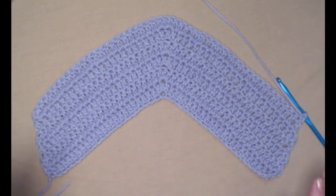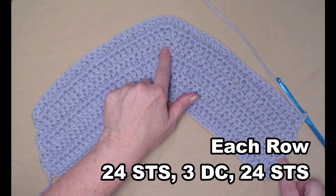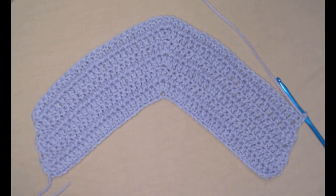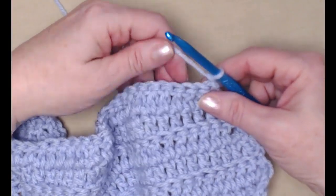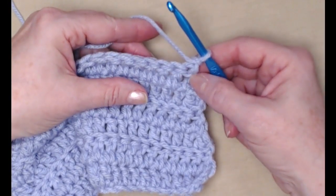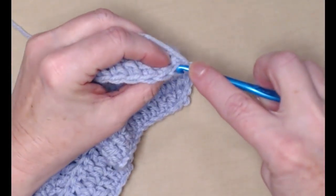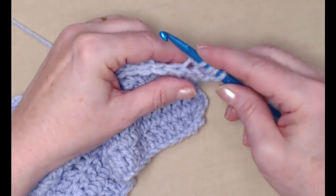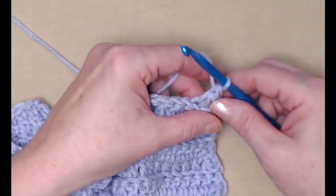All right, each row will have 24 stitches with our 3 double crochets in the middle and 24 stitches. Row 7 will be stitched in the back loop only. So we'll go ahead and do our double crochet decrease in the back loop only. So yarn over, go in that back loop, pull up a loop, back loop of the next one and pull up a loop, yarn over, go through the 3, yarn over and go through the last 2.